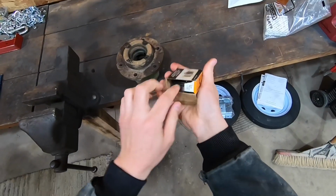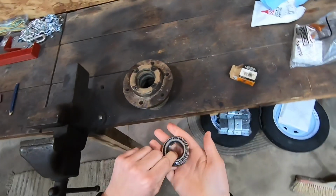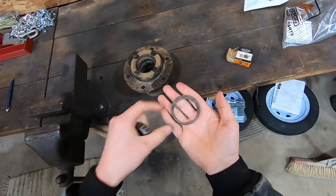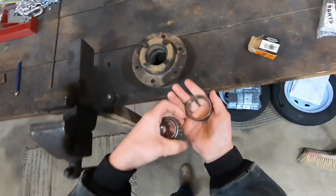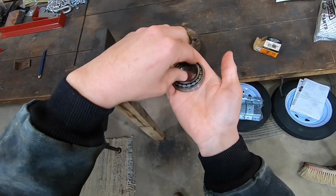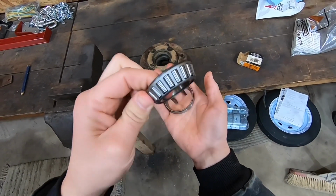So in case you're not familiar with how this works, this is the bearing and this is the bearing race. And this is going to get driven down in here. And then the bearing drops into the bearing race and spins in there. We've also got to pack this bearing full of grease because it doesn't have any grease in it right now.